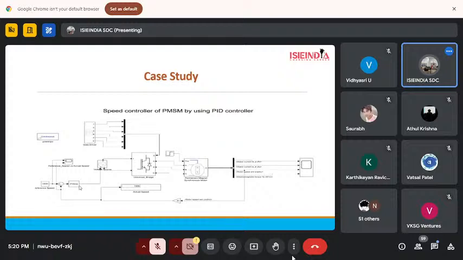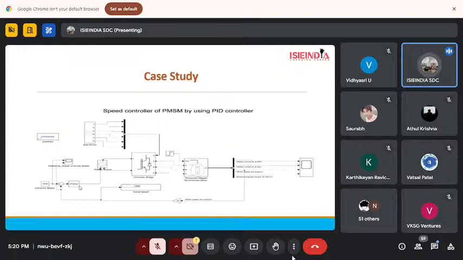So that's the thing. And you can see there is a 1500 rpm reference speed which is applied to the motor, from the throttle. You can assume that we are giving 1500 rpm to the motor, so the vehicle. And then how much speed are we getting from the output?